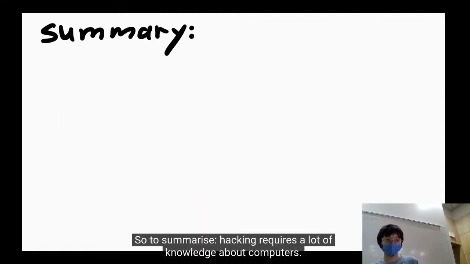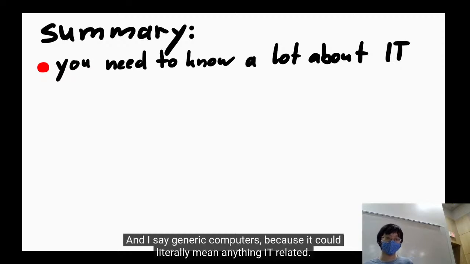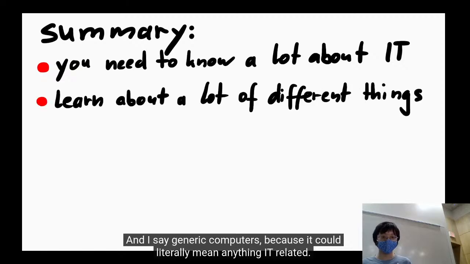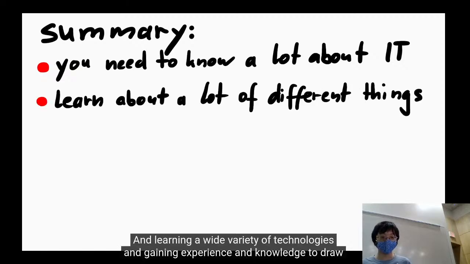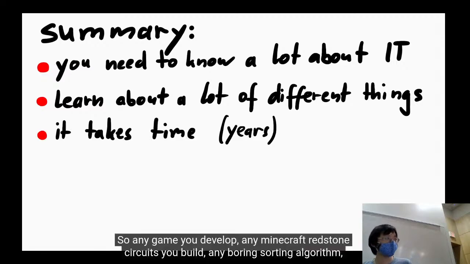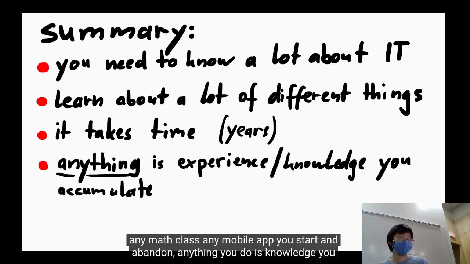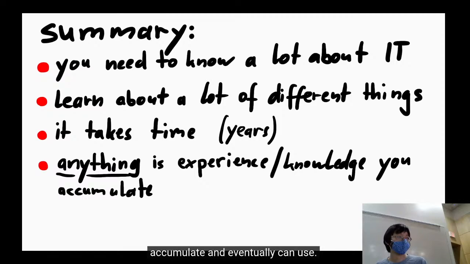So to summarize, hacking requires a lot of knowledge about computers. And I say generic computers because it could literally mean anything IT related. And learning a wide variety of technologies and gaining experience and knowledge to draw from just takes time. It takes years. So any game you develop, any Minecraft redstone circuits you build, any boring sorting algorithm, any math class, any mobile app you start and abandon, anything you do is knowledge you accumulate and eventually can use.